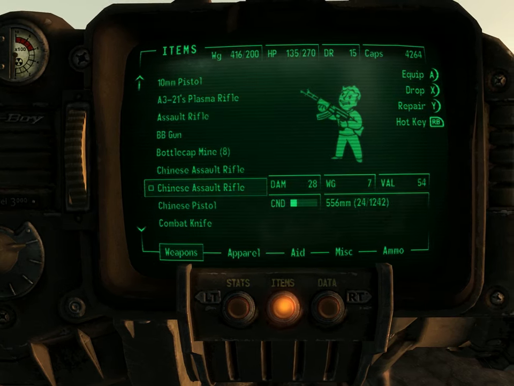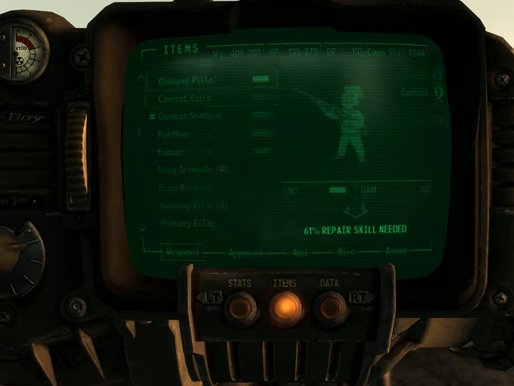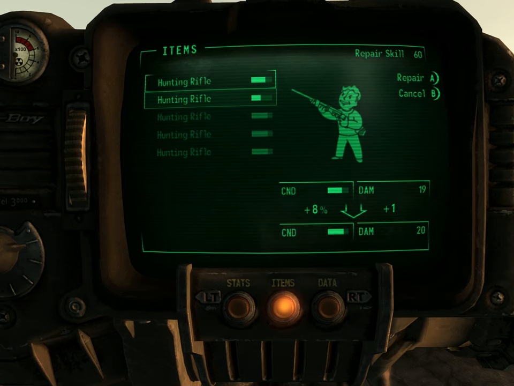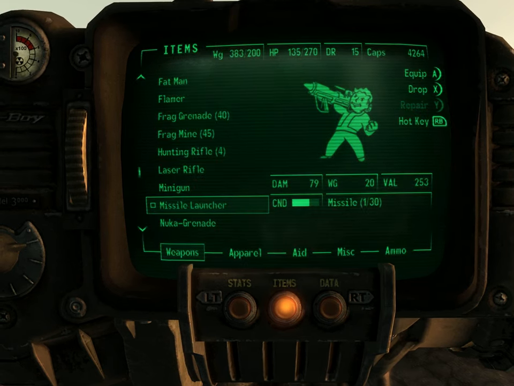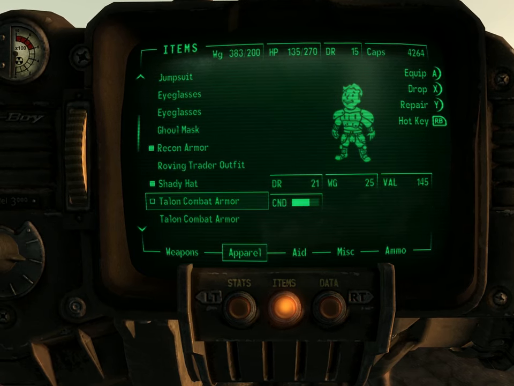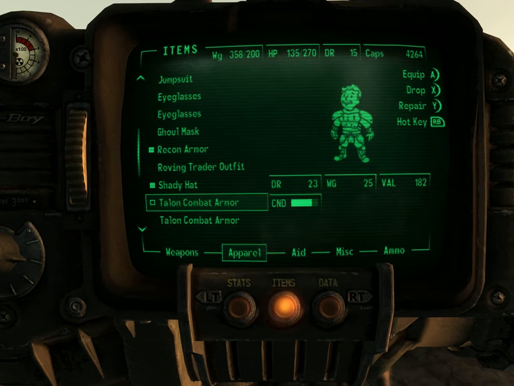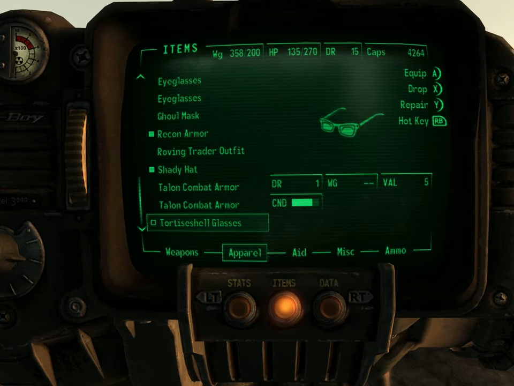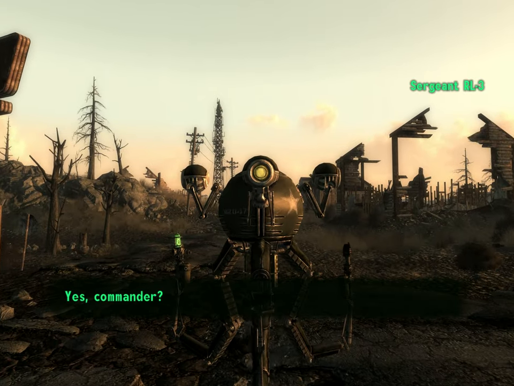Okay, we're gonna fix everything up together. Assault rifle. Chinese assault rifle. Okay. You know, this is actually pretty good armor at this point. It's almost tempting to wear it. Anyhow. Yes, Commander.